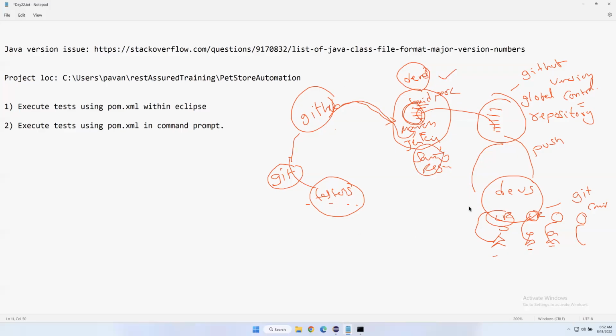So this is called the continuous integration process. On one side, the developers do their own tasks, and on the other side, the testers also do their own tasks. Developers, testers, and DevOps, these three teams work together collaboratively to achieve one goal.